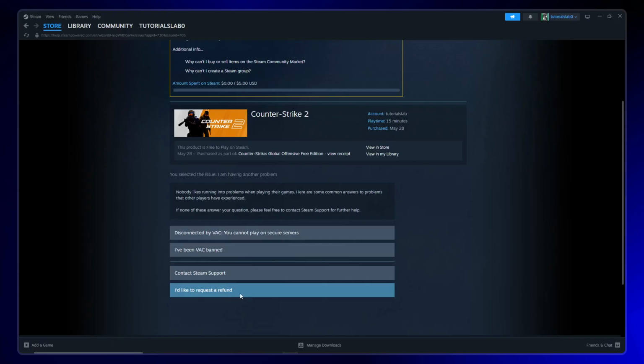At this point, Steam will present you with refund options and show you where the money will be refunded to. You'll typically have the choice between refunding to your Steam wallet or to your original payment method. Steam wallet refunds are usually processed faster, while refunds to your original payment method can take several business days to appear in your account. Choose whichever option works best for you, and Steam will process your request.